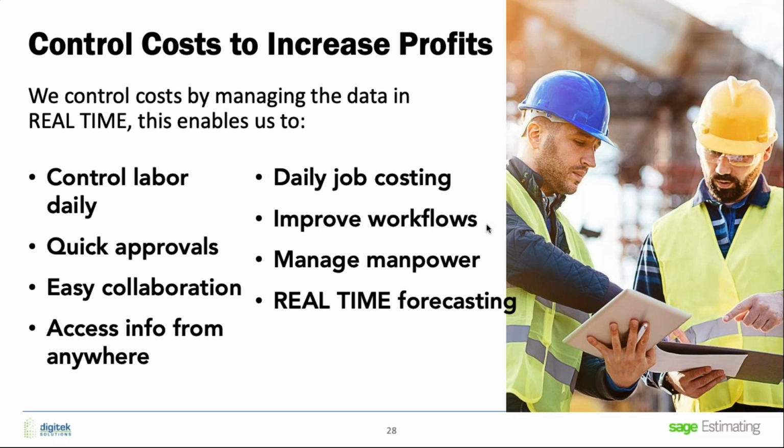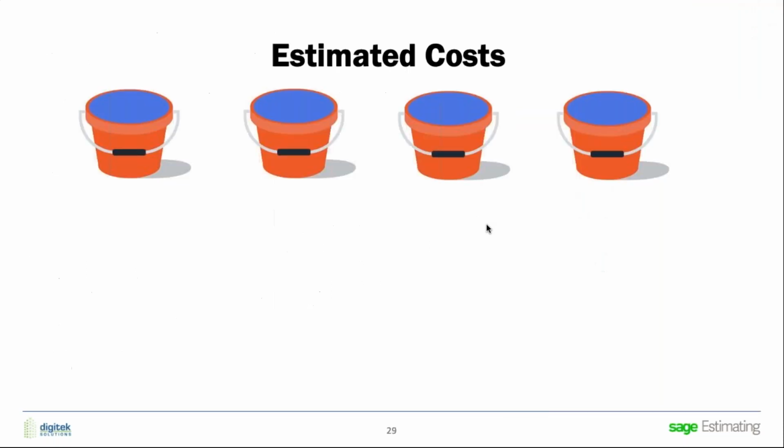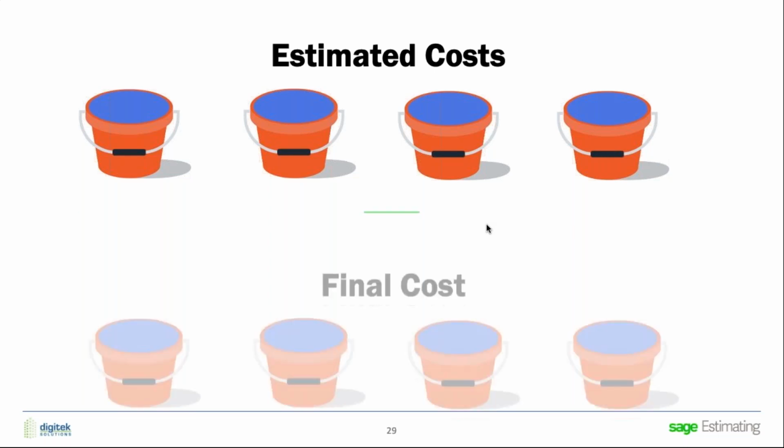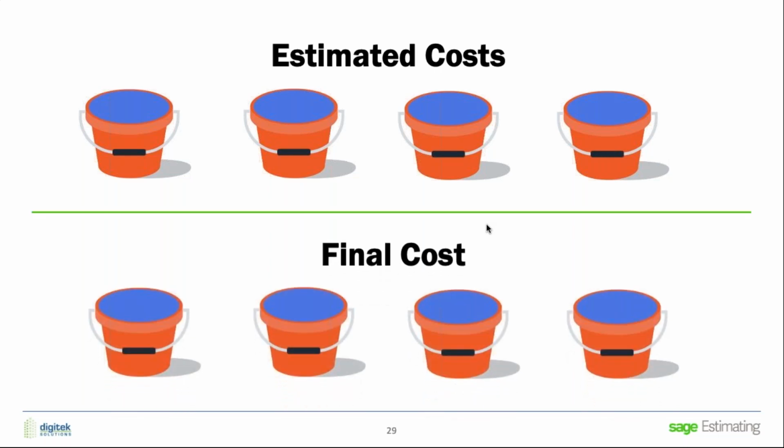Now, one of the things that I've experienced is a lot of customers that I go into, when I first visit with them, they do this. When they estimate, they say, okay, here's my, and this is an example, each bucket maybe represents a division that they bid. Here's my estimated costs. And then they run the project, and at the end of the project, they say, well, my final costs seem to match that. Let's say each bucket at the top represented $2,000 each, and the total was $8,000. So their final cost, they say, okay, each bucket was $2,000 each, and we hit $8,000, and so we made money. Good, right?